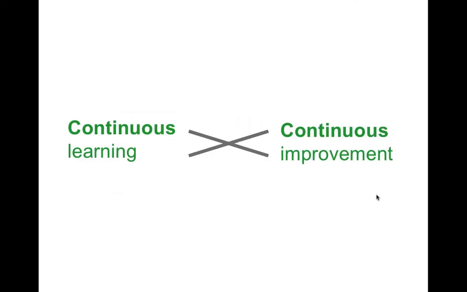Now, one of the things over time, as I started to work more with organizations with the 70-20-10 learning model, I started to realize and started to use this term, which quite a few other people do as well, of continuous learning. And this is incredibly linked to the idea of continuous improvement. And there is a huge body of knowledge and expertise and techniques around continuous improvement that can really help at an organizational and team level, especially with continuous learning.